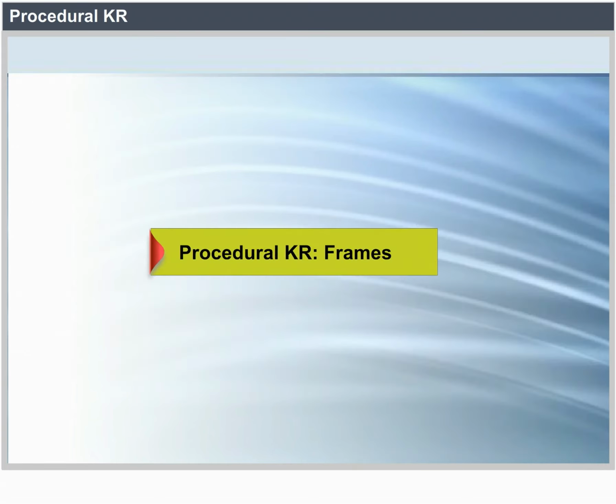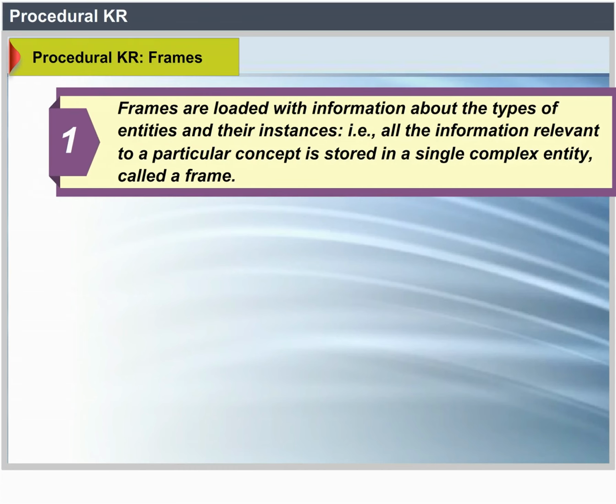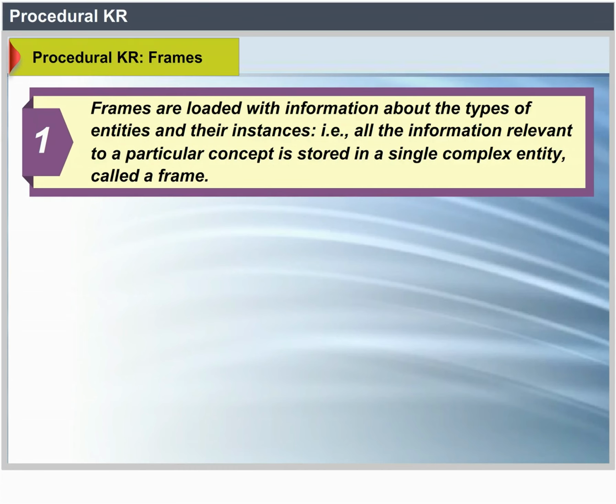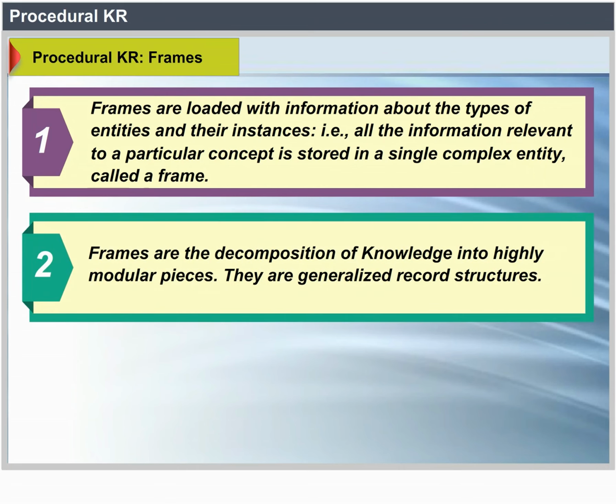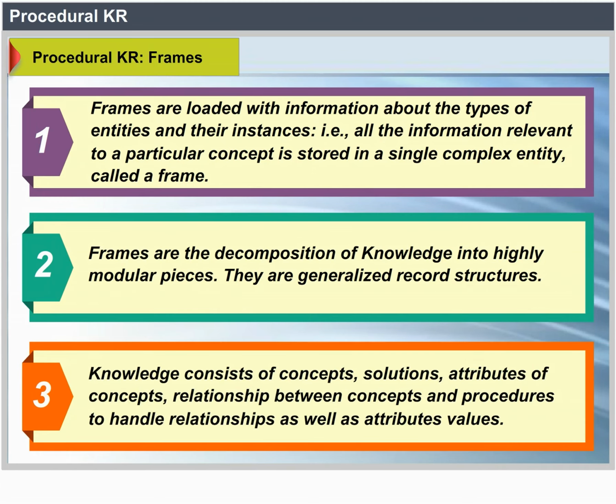Procedural KR: frames. Frames are loaded with information about the types of entities and their instances. That is, all the information relevant to a particular concept is stored in a single complex entity called a frame. Frames are the decomposition of knowledge into highly modular pieces. They are generalized record structures. Knowledge consists of concepts, situations, attributes of concepts, relationships between concepts, and procedures to handle relationships as well as attributes and values.